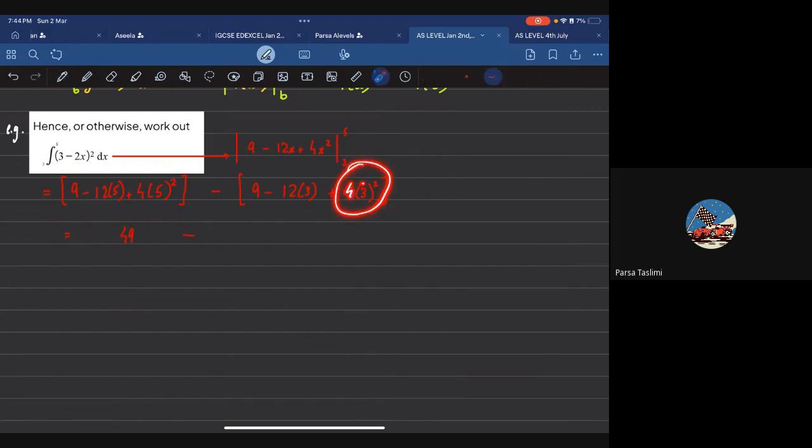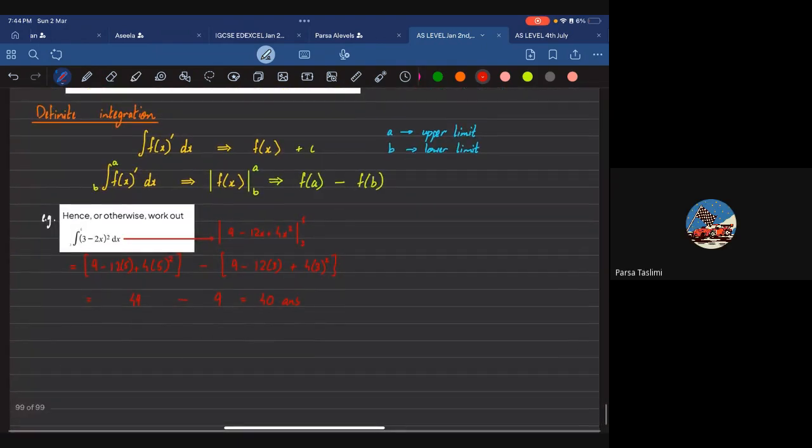So this is going to come as 4 times 9 is 36, 36 minus 36, 9. Minus 9. No, it will be only 9, no? Yeah, only 9. So 40. The answer is 40. Clear, guys? Yeah. Is 40 the final answer? Yeah. It is so simple. It is unbelievably simple, to be honest.